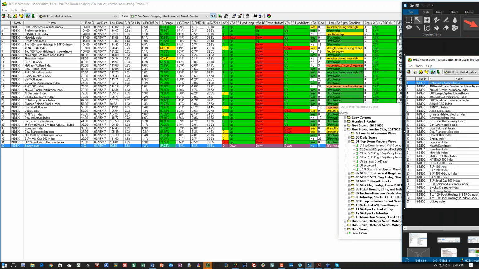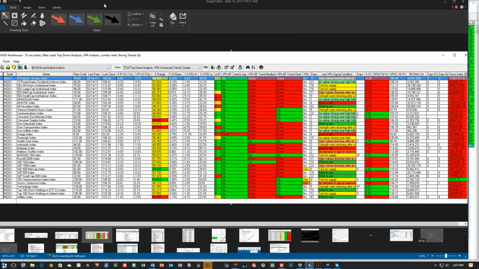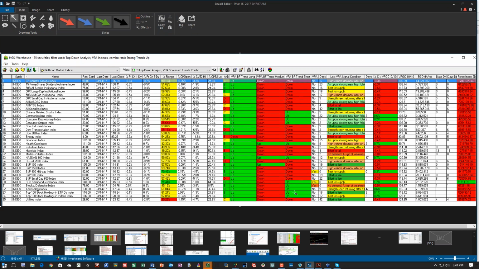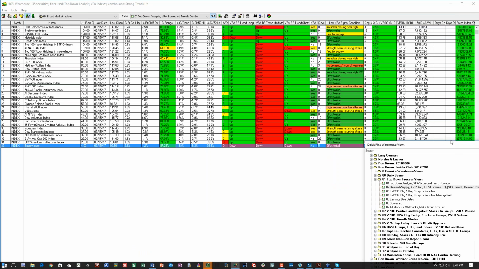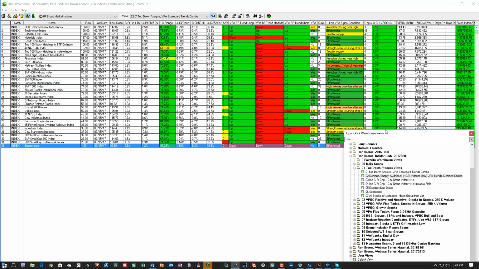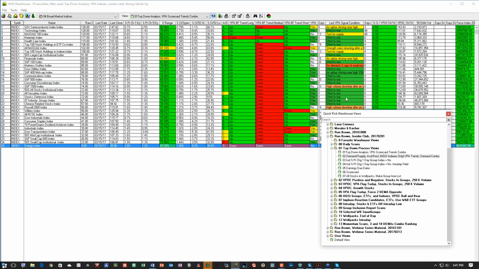Now I want to bring this in. This was yesterday. I captured this before I updated today. You can see all of these VPA short-term trends. Most of them were down. And, well, I wasn't sorted on raw combo here, unfortunately. But you can see that they were down. Now look at today, and you can see that the majority of them are up. So we had a really strong shift in the market today, short term.